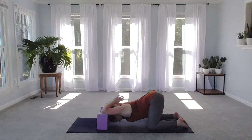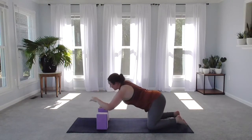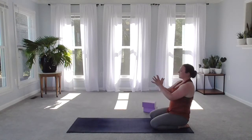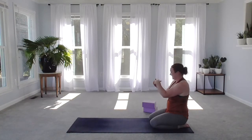And then we'll slowly, mindfully come back up, taking those blocks out of the way, off to the side. And you can take your hands together, interlace your fingers, and just kind of roll your wrist around. And get all those pops and cracks out. I don't know if you can hear mine through my mic. And then just shake those wrists out.